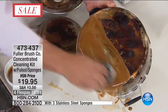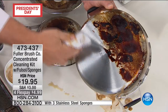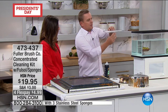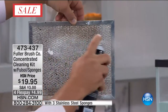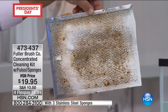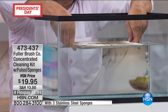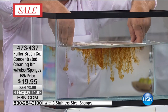It brings new life back to your cookware in just a matter of seconds. And it works with water - it makes water wetter. I've got one of these hood vent screens - this is what's up over your stovetop. It collects all the cooking grease and smoke when you turn the fan on. I'm going to spray Fullsol directly onto this hood vent screen. The foam clings to the screen and you can already see how it's starting to break down all that cooking grease and smoke. Now I'm going to place this in a tub of water.